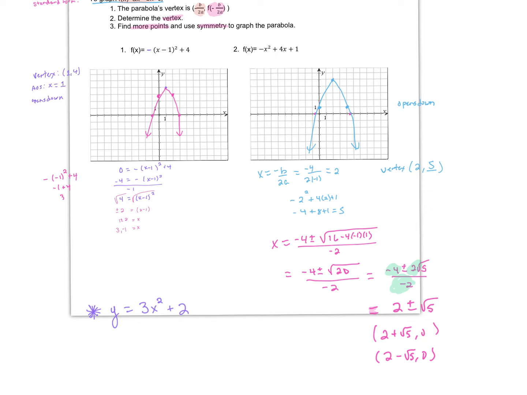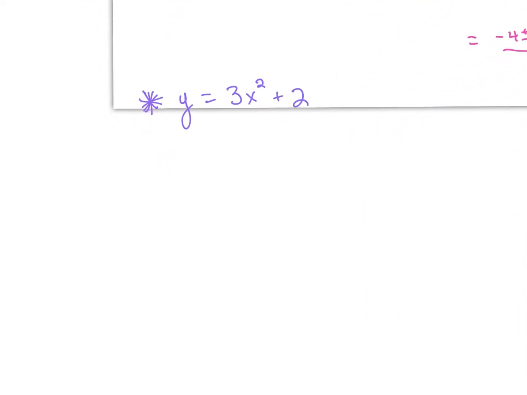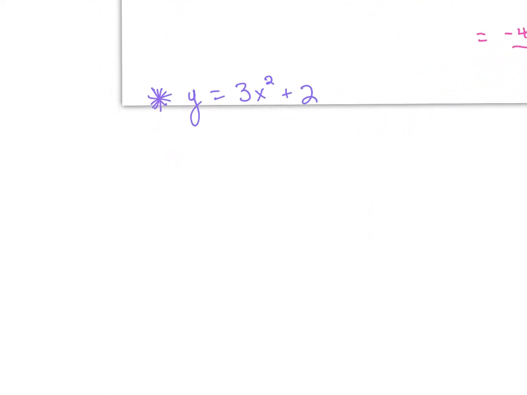I wanted to point out real quickly before we move to the back page, which is pretty straightforward and easy, one other example just to help you with this process. If you notice, this equation is in standard form. It's like the ax squared plus bx plus c. But there's no b term. There's no b value. You're going to see at least one example on your worksheet where you're going to practice with this, where this is the case. So I wanted to point that out to you.